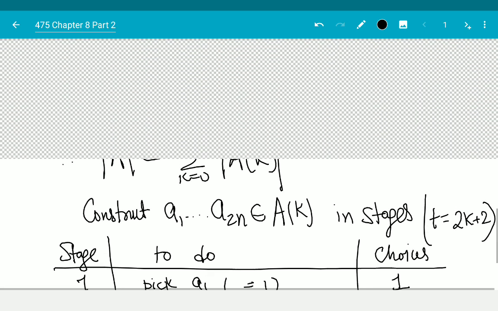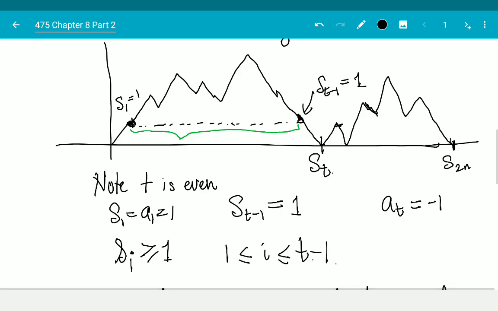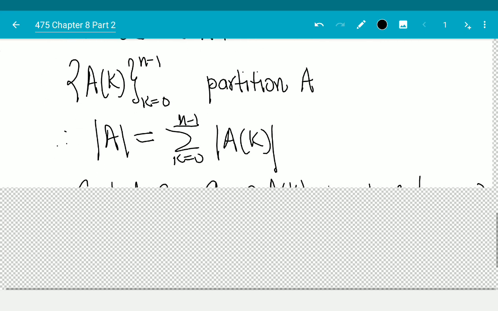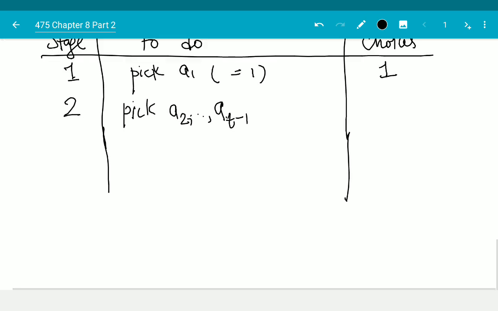And if you look at the figure that we drew before, what is happening is the thing above height 1 has to maintain the height. It cannot fall below 1. That means it is another sequence. If I cut it off at these green points, it is another sequence which has partial sum positive at every single point. So that sequence has to belong to Ck.